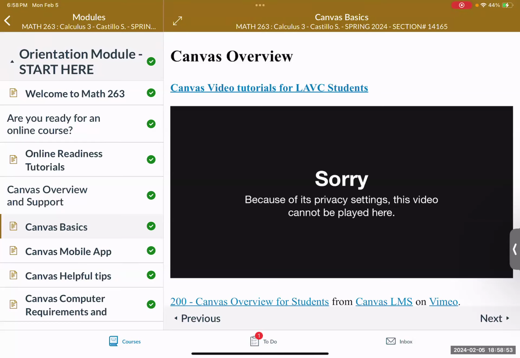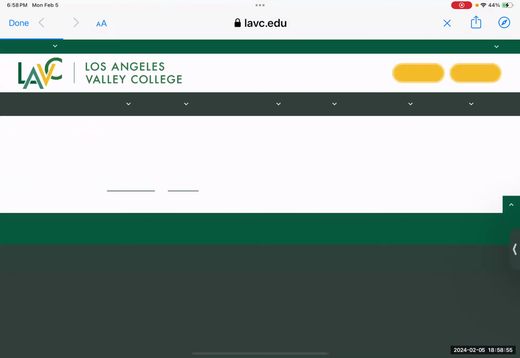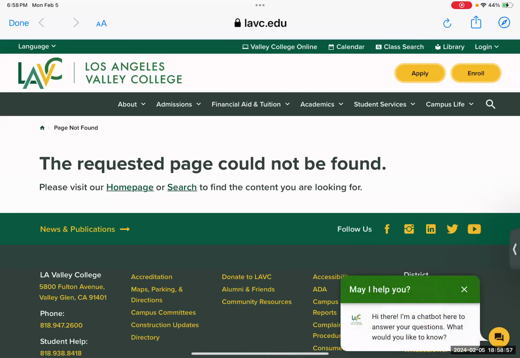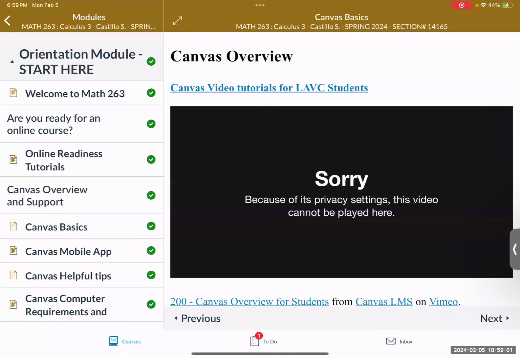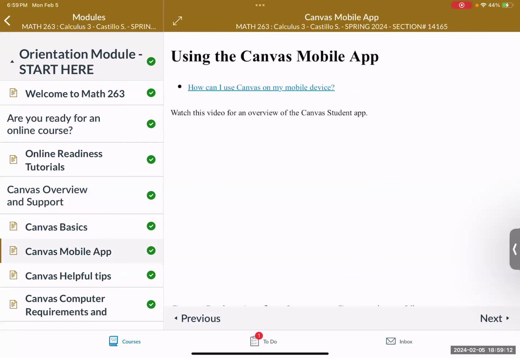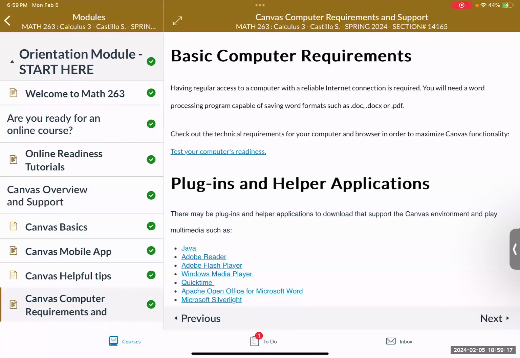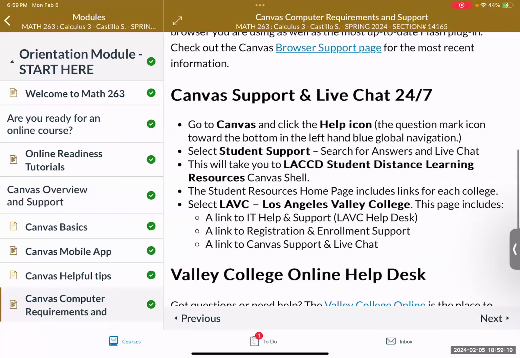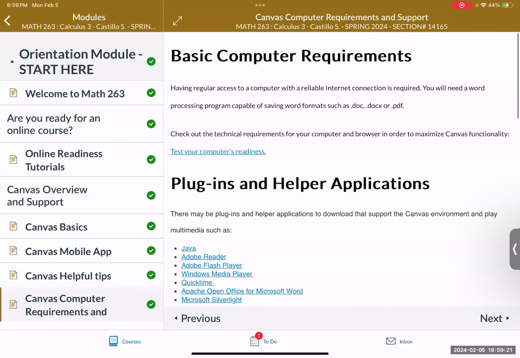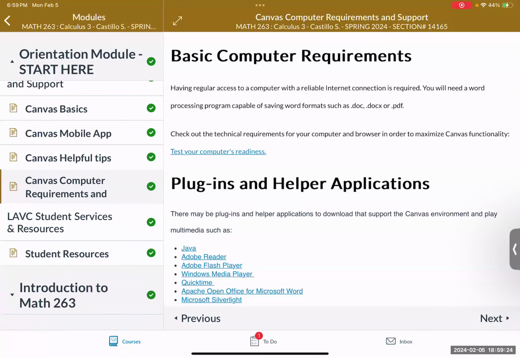Look at that, they moved it. Could not be found. Okay, so I'll have to find where they moved things. Well, maybe you should go through the orientation. Some of the orientations, I guess, are still valid, but evidently they've moved several things around.